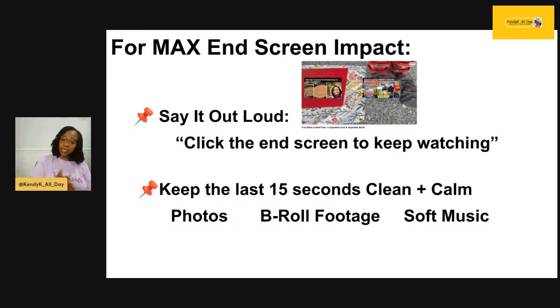You want to have some still photos or B-roll, because you're speaking of about 15 to 20 seconds that YouTube is going to need when you add that end screen. Let me say that again and allow you to read it as I explain it one more time. And then I'm going to show you step by step what I'm talking about. You want to keep those last 15 seconds of your next long format video. Be intentional to allow 15 to 20 seconds that are clean and calm.